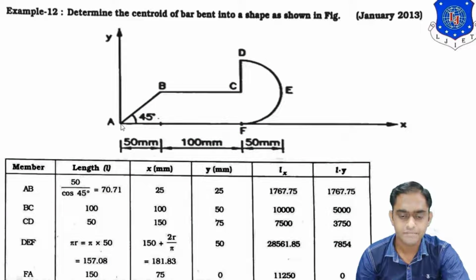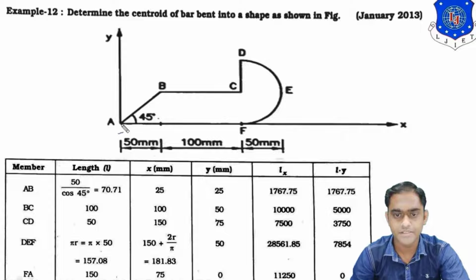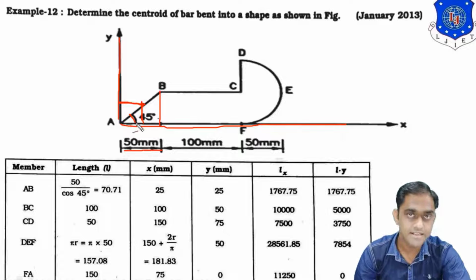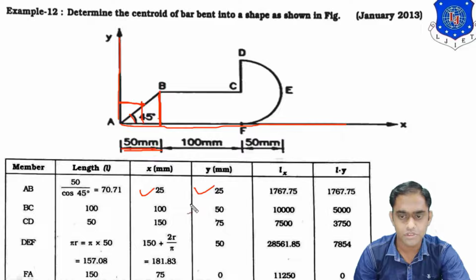Now moving ahead, let us check the x coordinate of the CG of all the elements. By drawing the axes again, this is the x-axis, this is the y-axis. Now for part AB, the CG will be at the midpoint. This is the x coordinate, this is the y coordinate. What is the x coordinate? It is half of the base. And what is the y coordinate? It is half of the height. This is applicable only for triangles having 45 degrees. So half of the base, half of 50, will be 25, and half of this height is also 25. So that is the x and y coordinate of line AB.